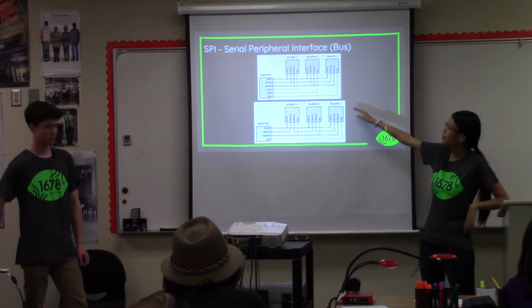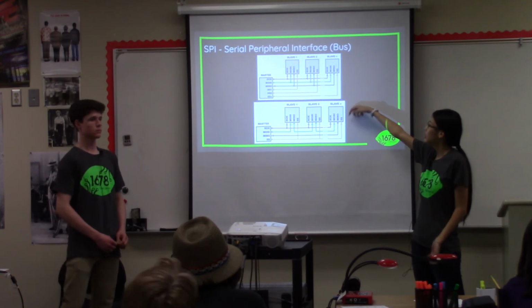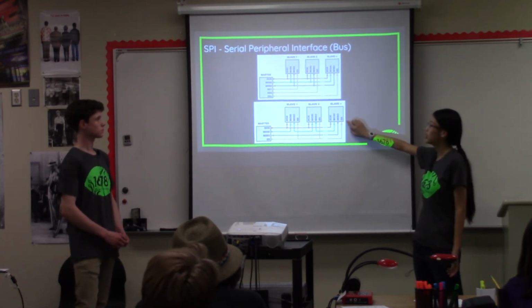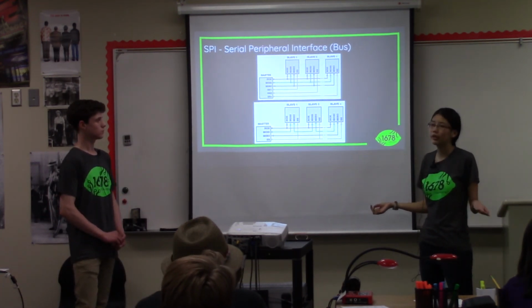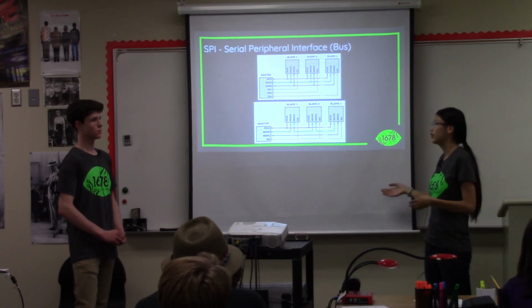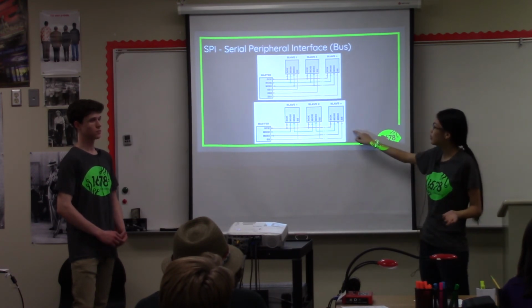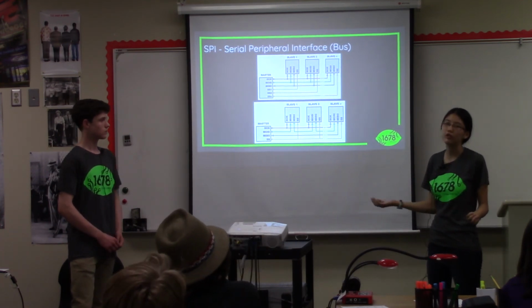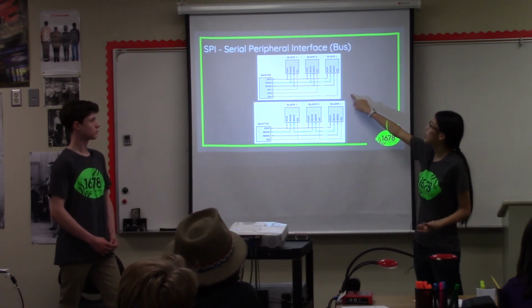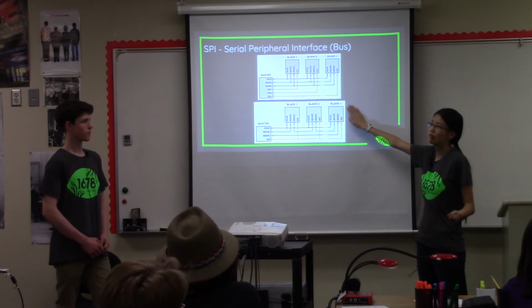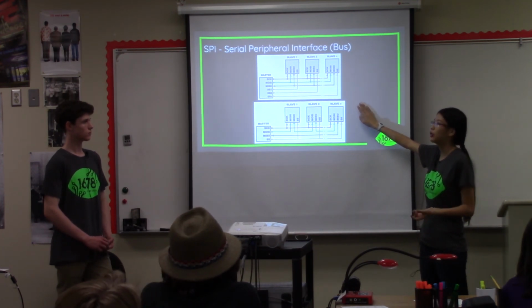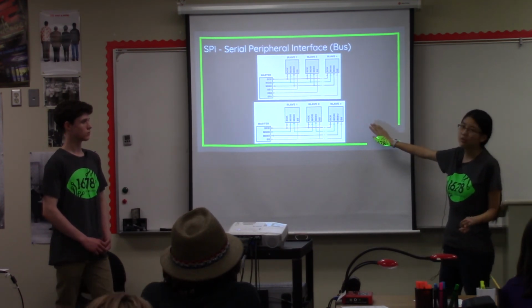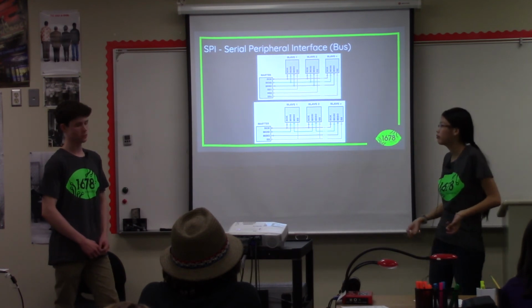Okay, so SPI can actually be wired two different ways. This is in parallel, and this is daisy chain. So there are various applications for this. SPI daisy chain, for example, is mostly used for LED drivers, while this is just for more common applications that are, once again, not commonly used in FRC, but there are also some gyros which can be used for SPI.